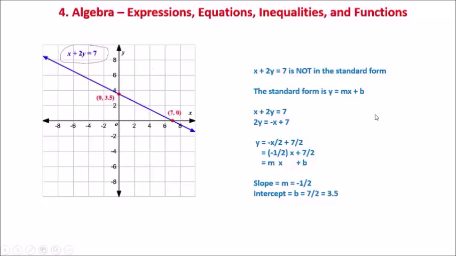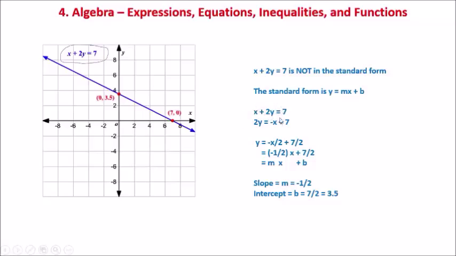So if I want to convert to the standard form, then it's very easy. Just remember algebra. So now we are starting with the equation here, x plus 2y equals 7, right? So in the standard form means that on the left-hand side, I want to have y. I want to get rid of everything to the right-hand side, right? So now algebra is our friend. In this equation, I want to hold on to 2y on the left-hand side. Whatever I don't want, I put it on the other side. So when I change the side, I change the sign. That's all I need to remember.